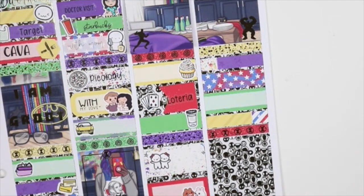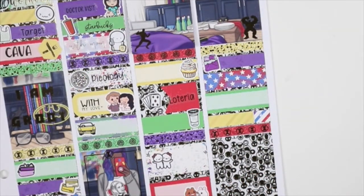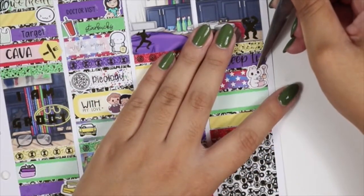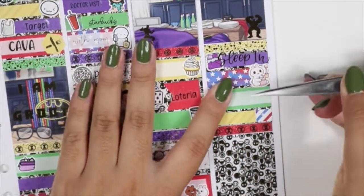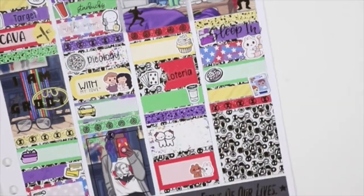So for sleeping in, I have this little bed from Carly Plans and a giant sleep-in script from SPC. And then for getting ready, I forgot to get a script for it, but this is from Paper Shire. And then for dinner, I have this little dish from Carly Plans. And for the Funko Pop store, I have a little Funko Pop from Bun Bun Paper Co.